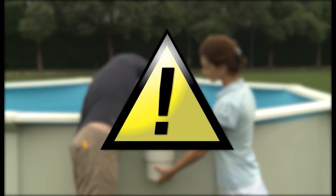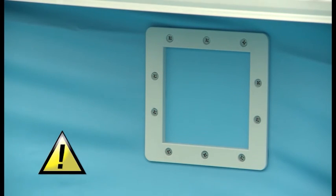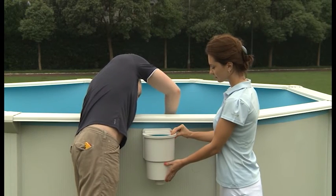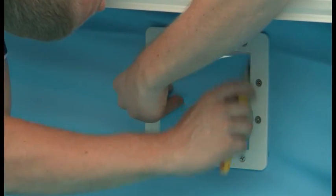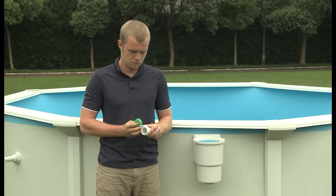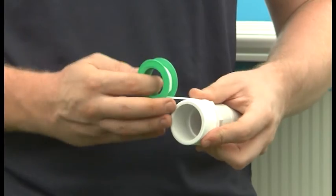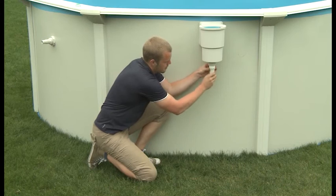Warning: secure the screws 75% into position and ensure that the housing and inside faceplate are correctly aligned. Make sure that the gasket is not pinched or damaged. Do not over-tighten, as this may cause damage. Tighten the screws into position. Cut the pool liner. Coat the skimmer adapter with Teflon tape. Screw the adapter into position.